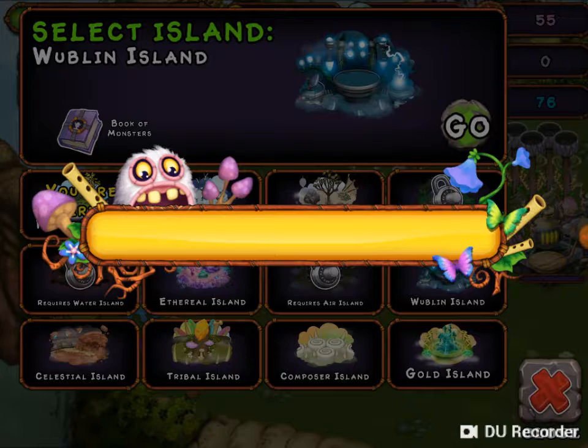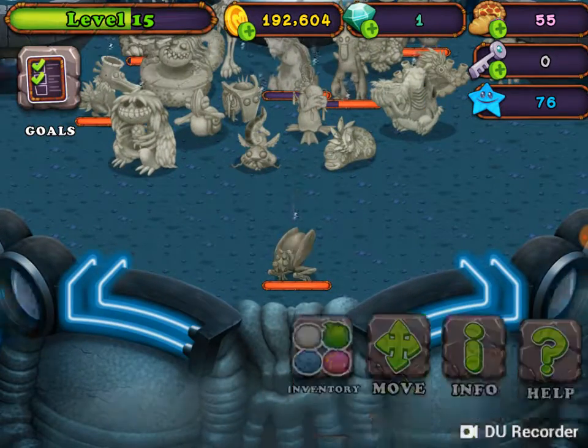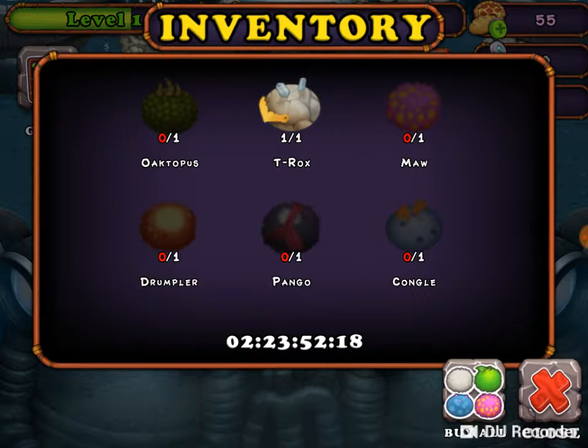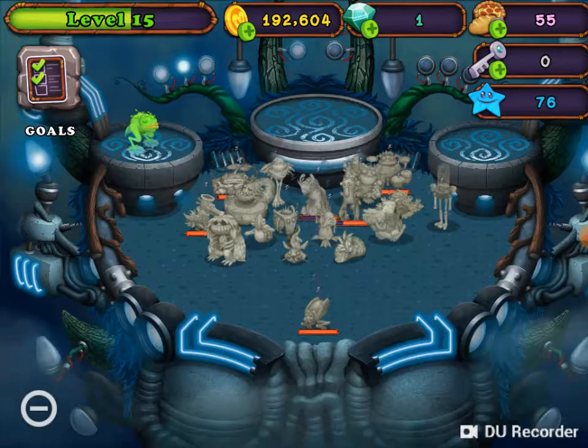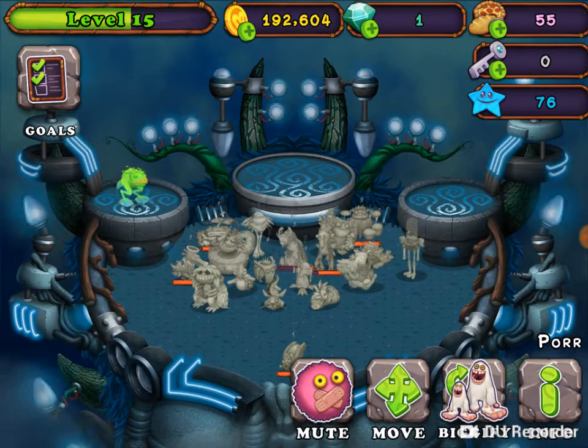so we can get one of each monster there. Wake up the wobblers. And we could also get put Drumpler into this thing. So we'll do that. And we'll wait for Kongle and Pango and Oak to push though. But I might get a Furcorn placed on the island actually.